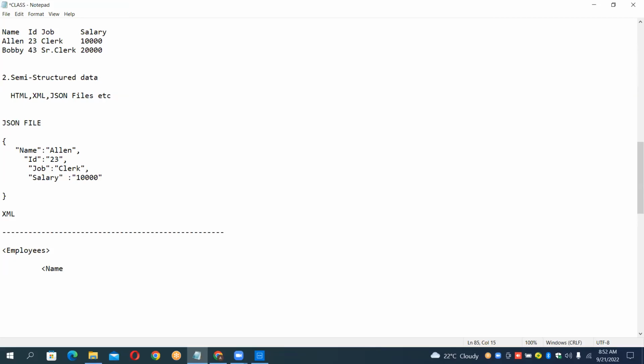Then afterwards, give the value. What is the value of the name you have it? Alien. There will be no semicolons here. Then close the tag. To close the tag, we use a slash here. Name. Close. Okay, guys. This is nothing but the data recorded in the XML file.